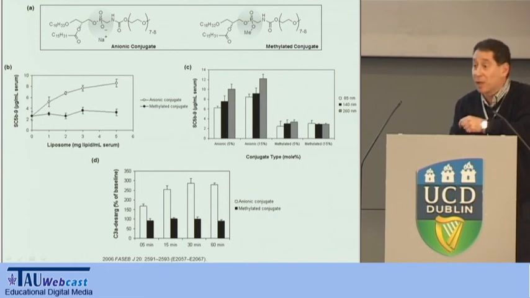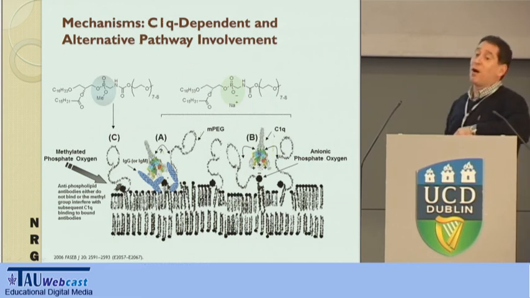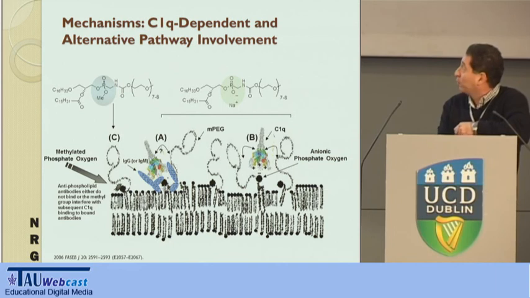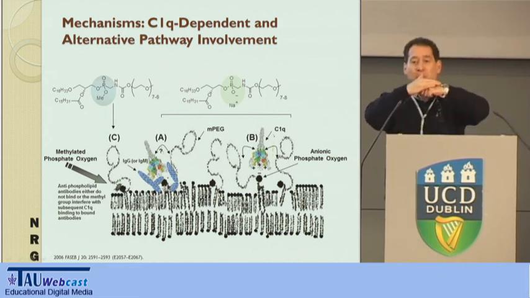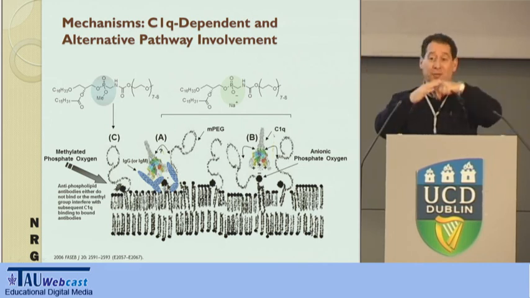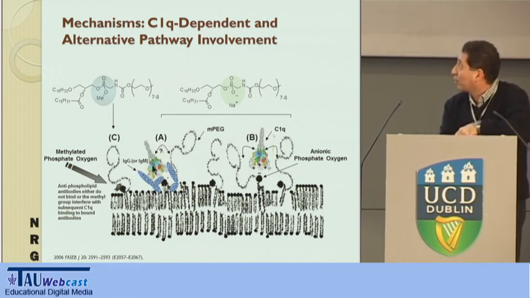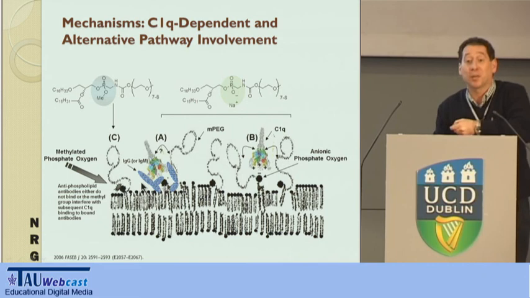And the molecular basis is very complex, because activation is exclusively through the classical pathway and alternative pathway. So basically what we are doing here is sterically generating a methyl group on the binding site, because these PEG phospholipid molecules are around 1 nanometer above the plane of the phospholipid bilayer. There are some antibodies which have 2 binding sites. If the orientation is correct and the topology is right, they actually sit in there, accommodate C1q and activate complement. If you make the steric barrier, the antibodies still sit on the membrane, but they cannot activate complement because they're not in the correct posture.